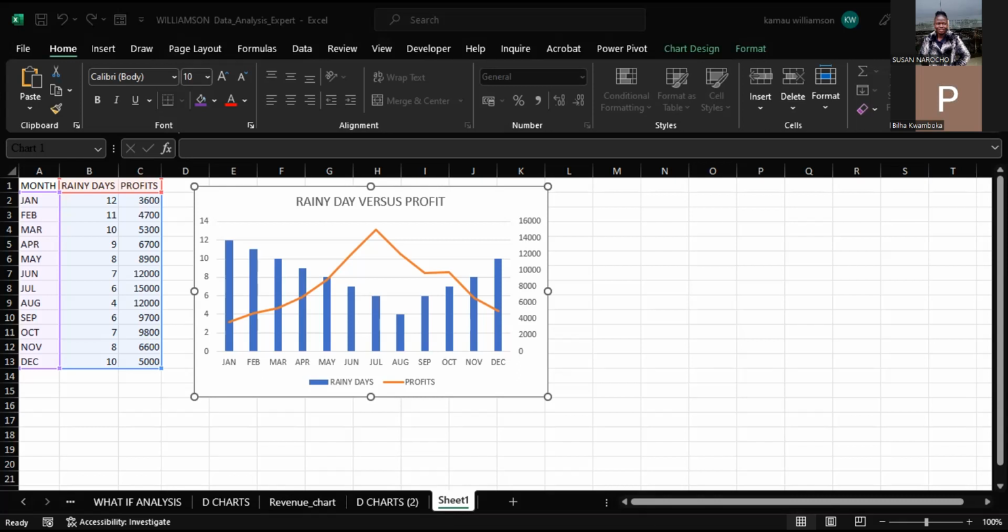July and August. What about the rain? The rain was low. Then we find that in January, February, March, and April, the profits were down. Then it started peaking in May, and then it started dropping in September. Between September and October, it was on a level, and then gradually dropped between October and December.